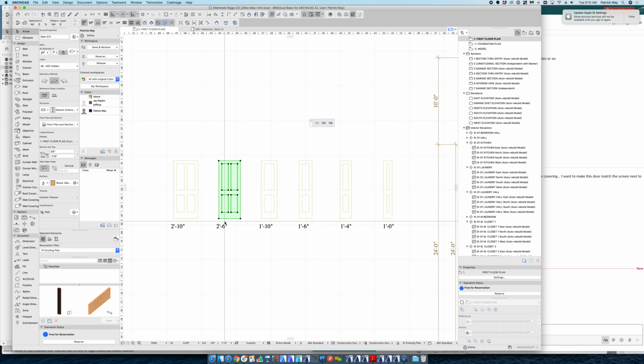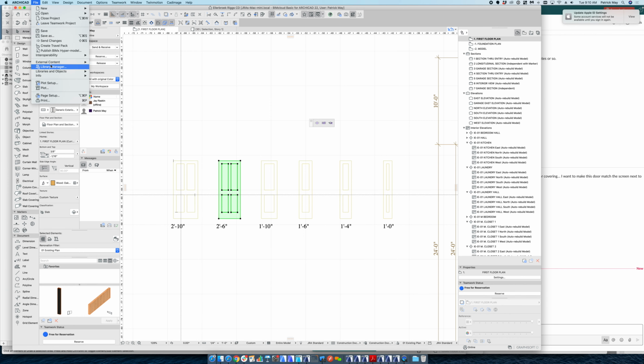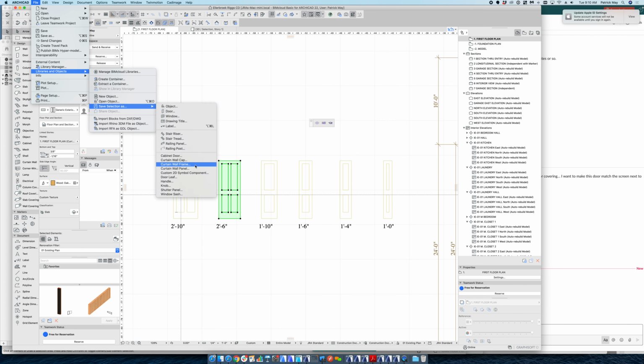So then again, I label the door by width because these widths and heights are going to stretch and distort if the door gets bigger. So this 210 door, if it were applied to a 2.6 door in the model, these vertical rails would all get squeezed together, as would the panels. So I go to File, Libraries and Objects, Save Selection As, door leaf.